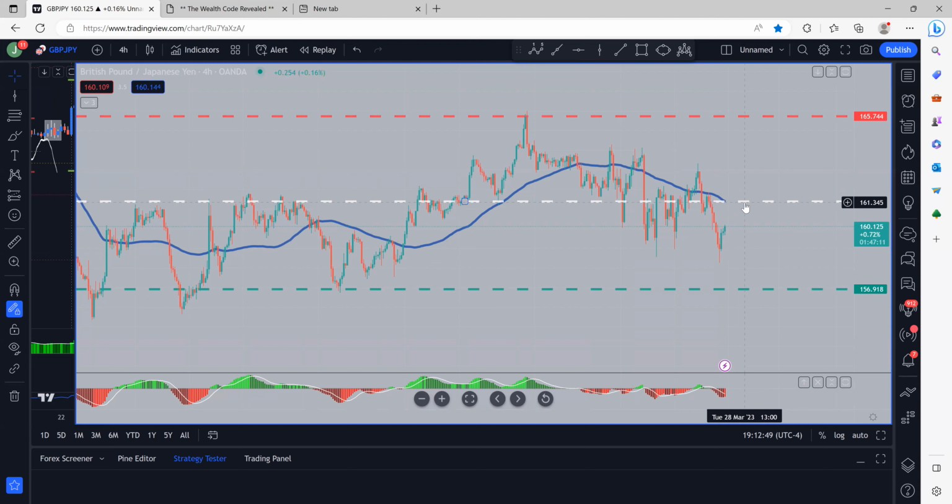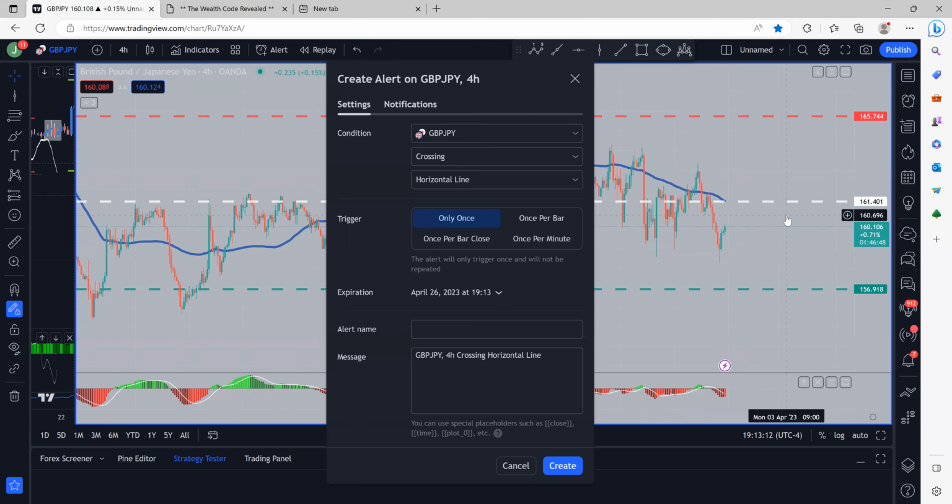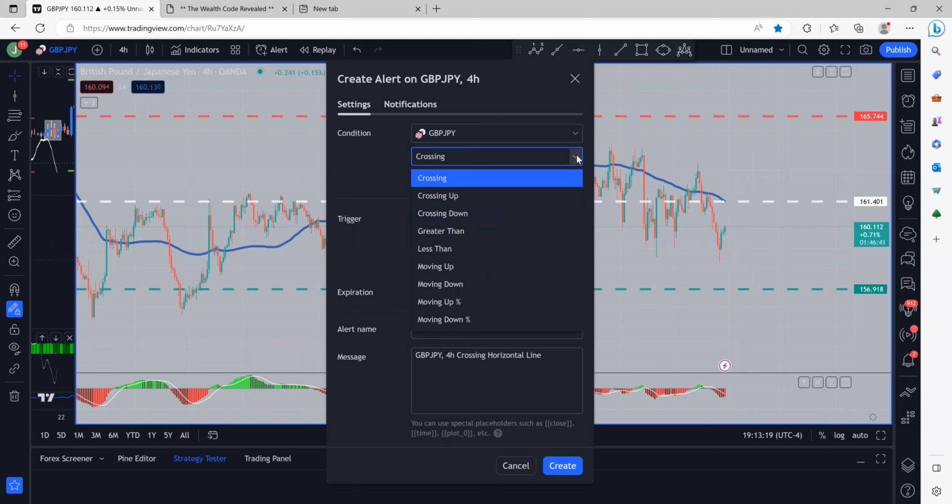See, that's the key. We have to wait for price to get to a certain point, and we know the golden zone is where price always tries to get back to, and at some point it always does. So what we want to do is just wait for price at that point. So what you can do is just put in an alert, right click, put your alert in right here. So I'm going to do that in real time with you all. Well, by the time you see this, this will be over, but I'm going to do that.